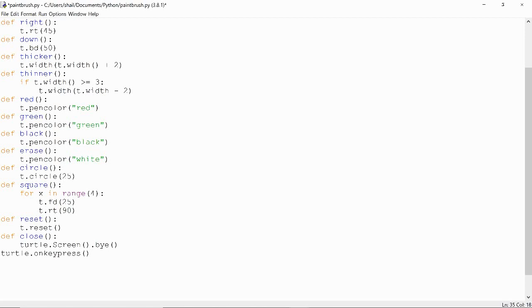The first function that we want to call, let's say, is right. You don't actually need the parentheses when you're using turtle dot onkeypress, just its name. And here you write the key. In this case, you would use Right, which stands for the right arrow key. That's how Turtle describes it. Then we would just copy and paste this for all of our different things. So instead of Right, we're going to go with Down.